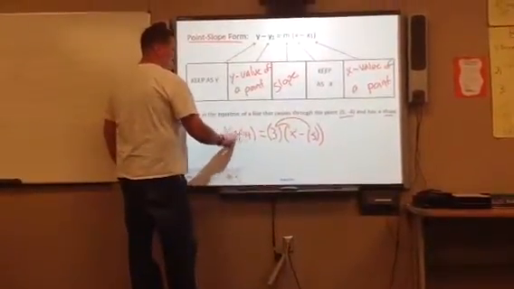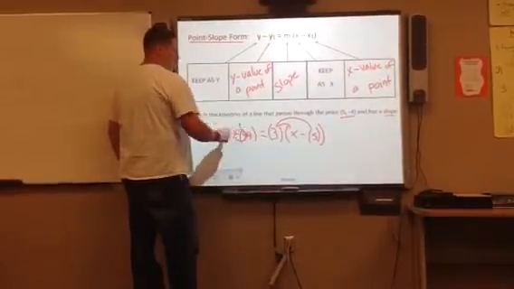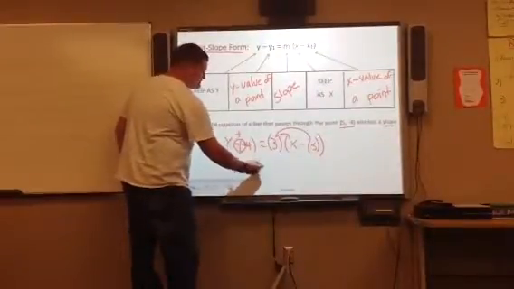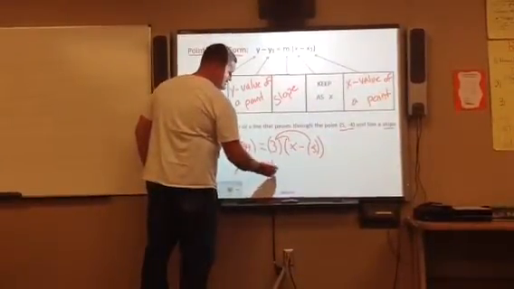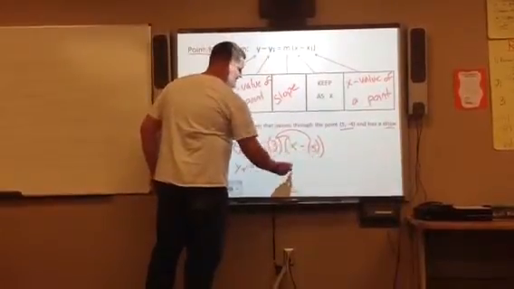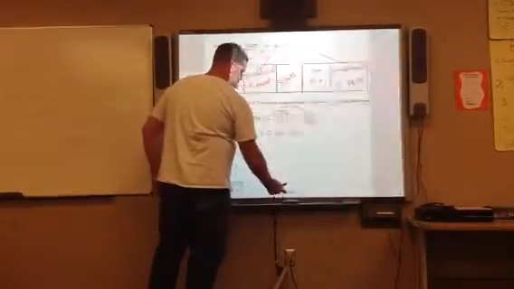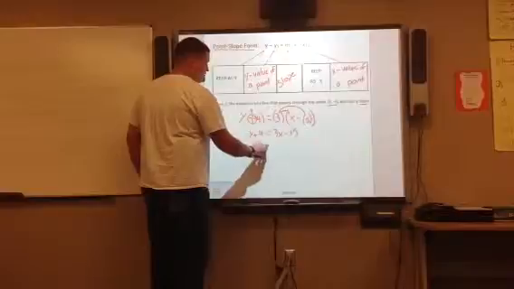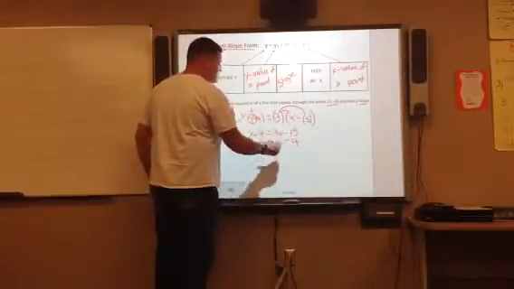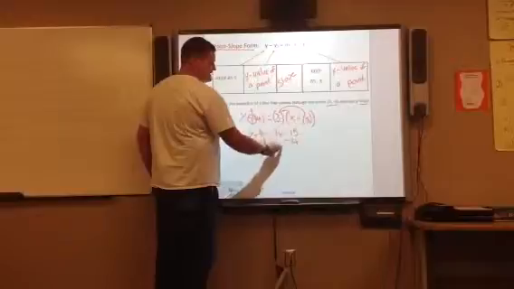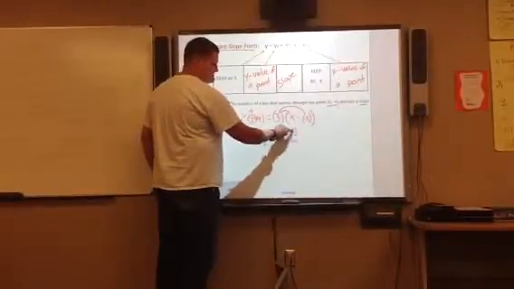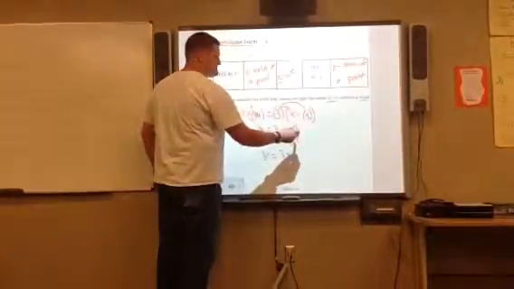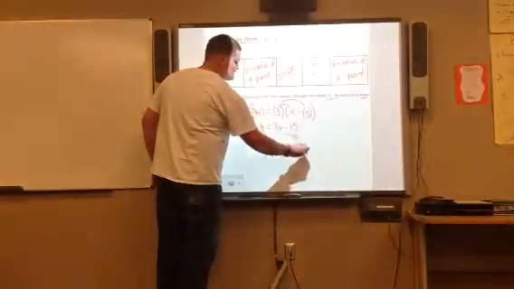Another thing we're going to look at, anytime we have these negatives right here, that's really like saying a positive. So if I go to rewrite this, it'd really be y plus 4 equals 3 times x is 3x. 3 times a -5 is -15. Okay? Just one more step here. We've got to get this 4 out of here. So we'll minus the 4 from both sides. Again, remember to make sure you take the 4 from the 15. These aren't like terms. We can't do that. This doesn't have an x. So we're going to do them there. We get y equals 3x, and -15 minus 4 is going to give us -19.